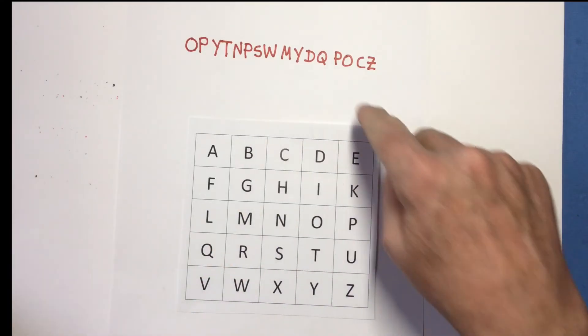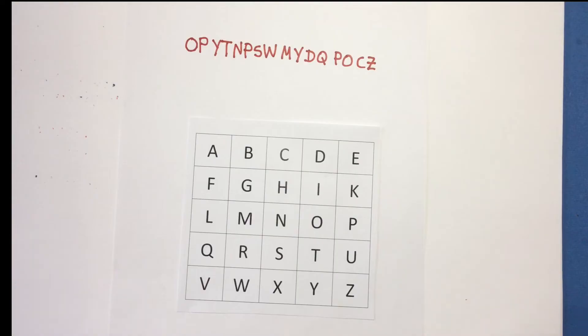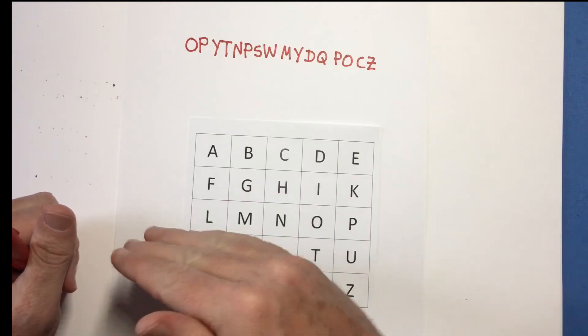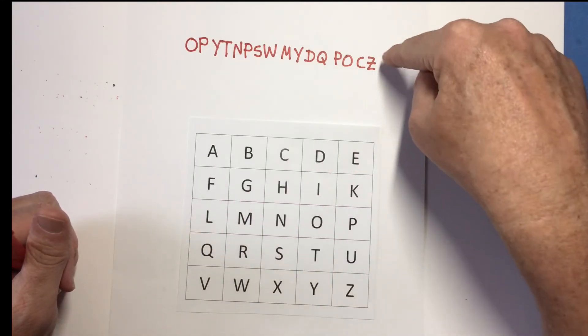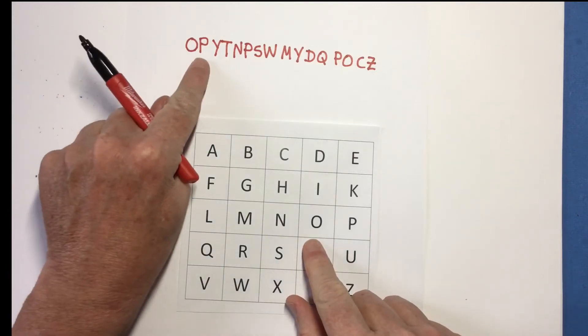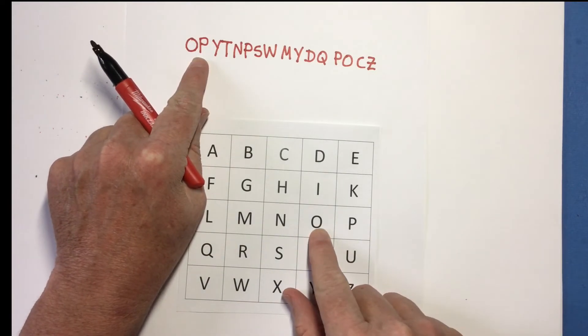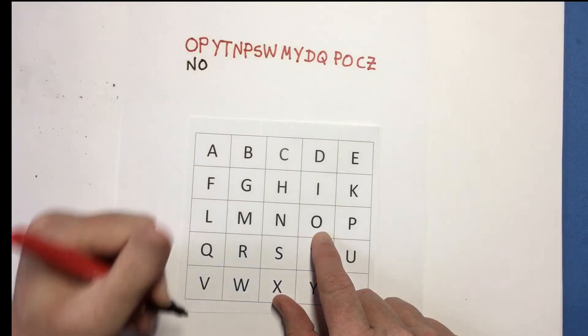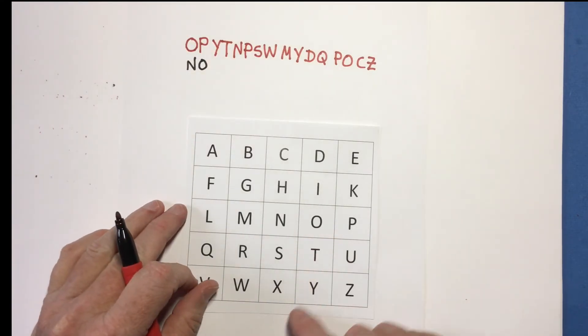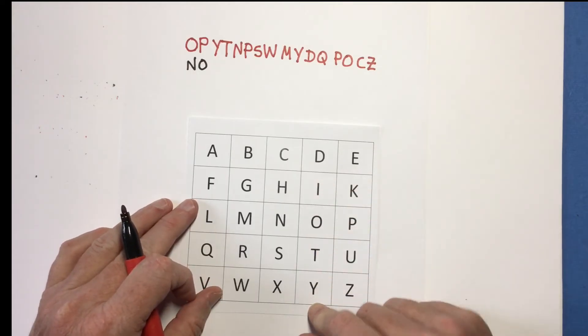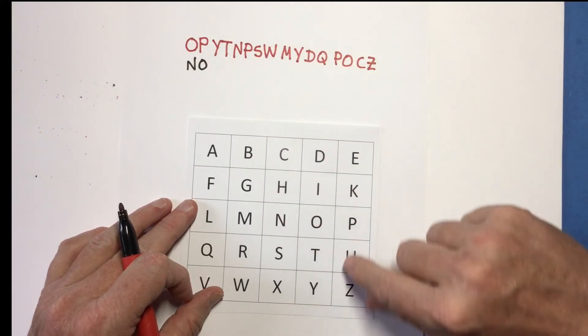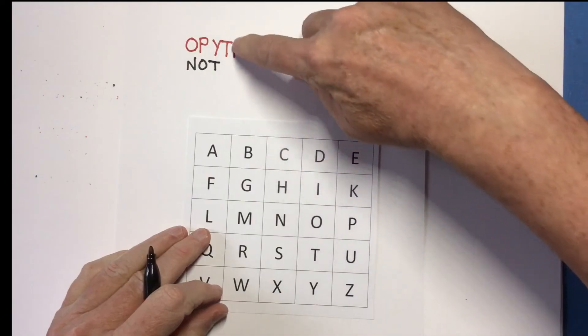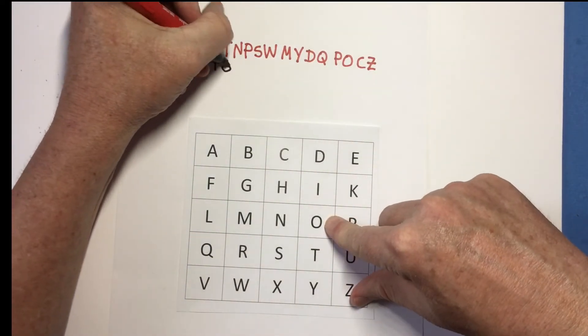Okay. Let's work on decoding. Now, this is my coded message. So, when I go to decode it, if the two letters I'm interested in are in the same row, I'm not going to go right anymore. I'm going to back up and go left. I'm going to undo what the code writer did. So, let's look at O. My first two letters are O and P. O, P. So, I'm going to back up. That means O is N and P is O. All right. Okay. Let's look at Y, T. Well, Y, T are in the same column. Now, when he coded that, he moved down. So, I'm going to move up. So, Y is actually T. And this T is actually O. Okay.